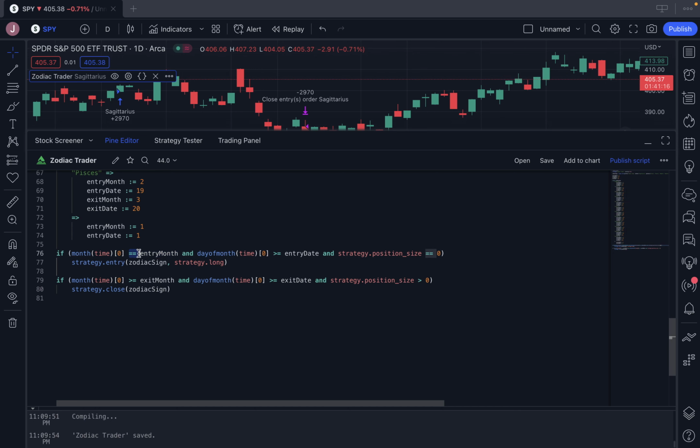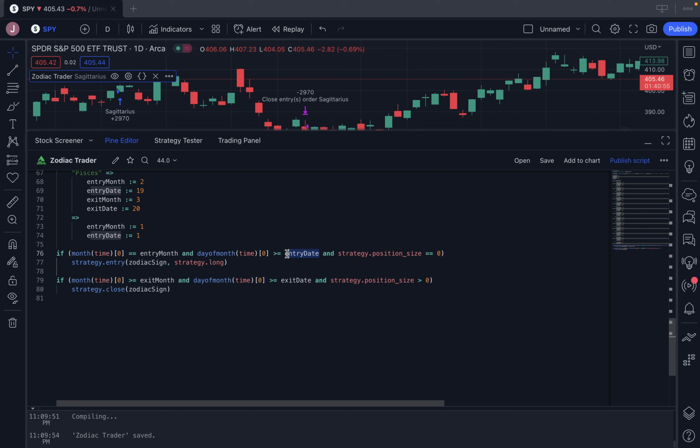This one can be strict equality because there's no star sign ending on the last day of a month. And then we get the day of the month the same way, and we say greater than or equal to the entry date, just in case the date of the start is not a trading day.